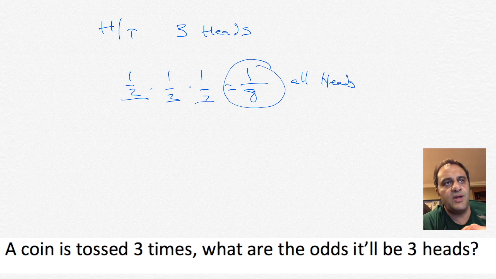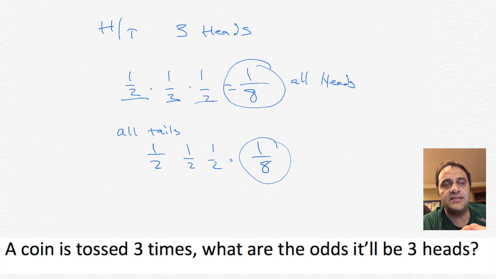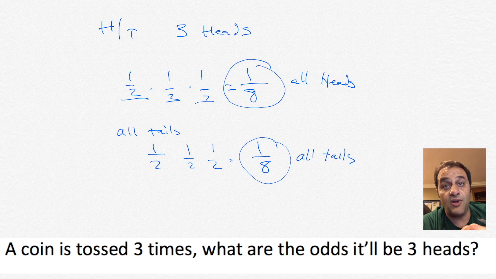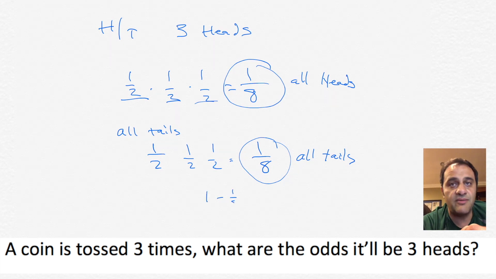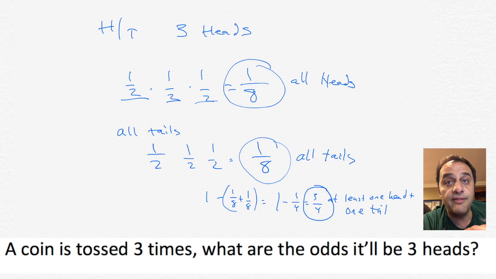So the odds of all three heads is one-eighth. By the way, all tails is the same concept — one-half times one-half times one-half is also one-eighth. If the question asks what are the odds of getting at least one head and one tail, since all heads plus all tails plus some mix must equal 100%, you can take one minus one-eighth plus one-eighth, which is one minus one-fourth, giving you three-fourths.